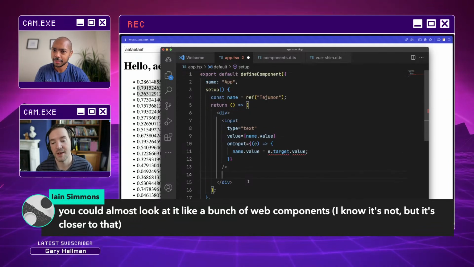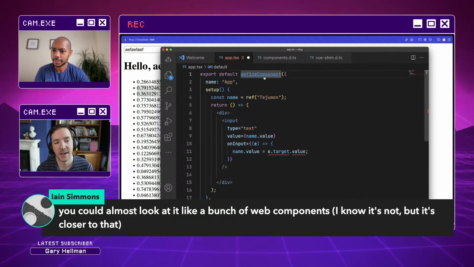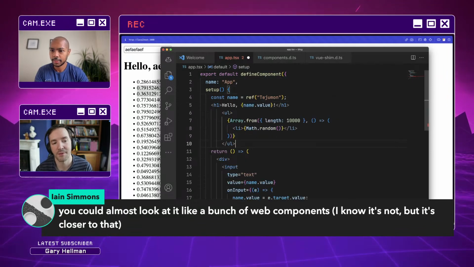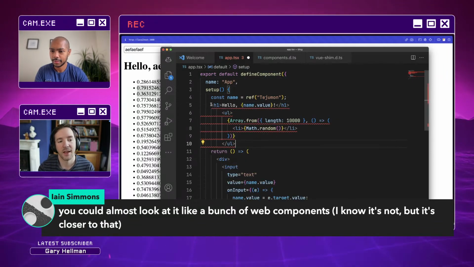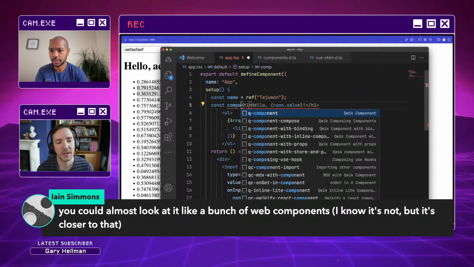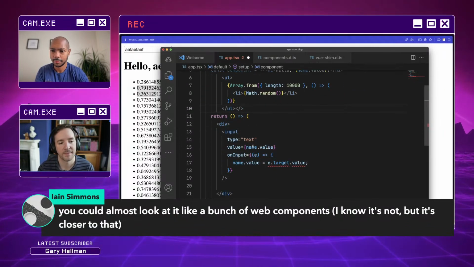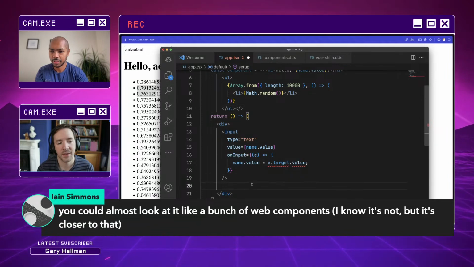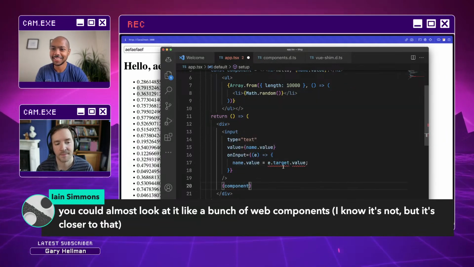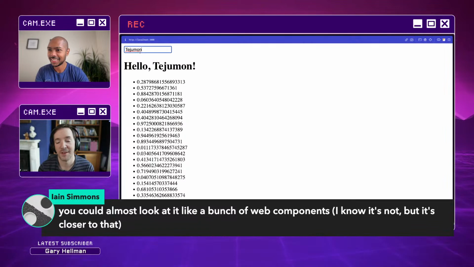Create that vnode up there in setup. So after const name is ref, just say const. It probably needs to be wrapped in a fragment, I guess, but we've got something there, and then stick it down there. This is so cool. I like this. This is fun. I've never actually tried this, but I'm pretty sure it should work.